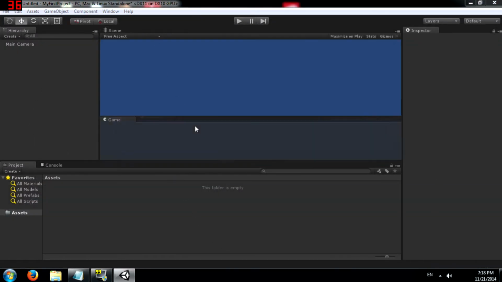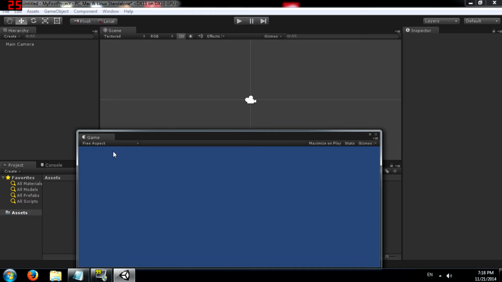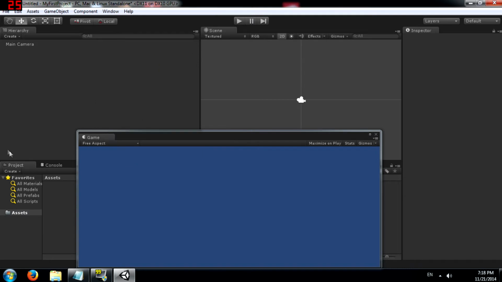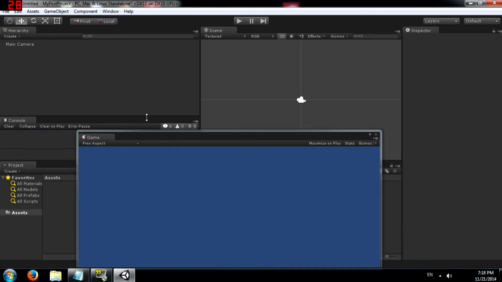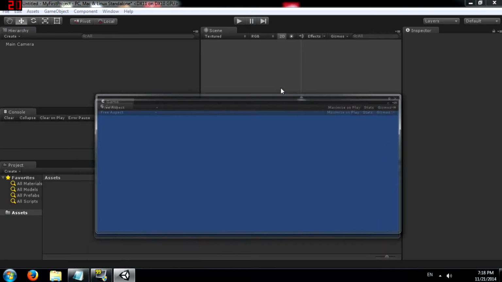And let's say you have created your own layout and you like it. You don't want to change it. You want to use this layout more than once. You actually want to save this layout.